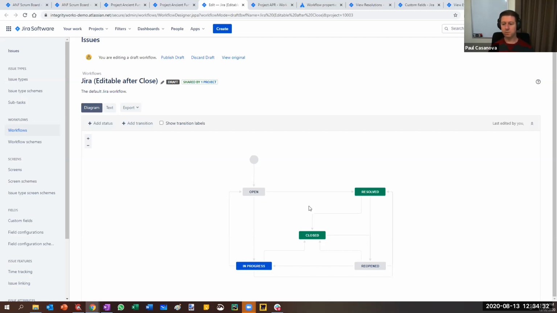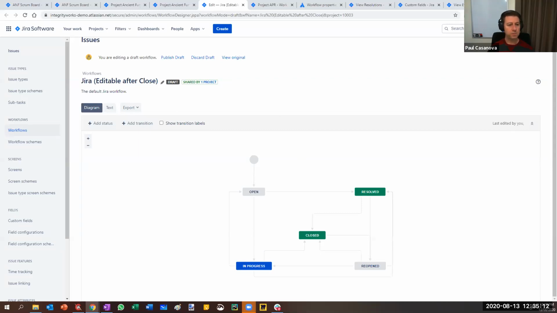They don't really use that now, and in the simplified workflow, it's just a done status. There's no separation between resolved and closed, but there is the concept of having a resolution. So the way I would describe a resolution is that the resolution is an outcome. So when you move something to done, the outcome of that might be, yes, I fixed it. No, I'm not going to fix it. We found that it's a duplicate of something else, or there could be a range of different resolutions. So if you're wondering what the resolved and closed statuses are for, that was sort of where it originated from. We might also say now, well, we don't want a resolved status anymore. We just want to use closed instead.